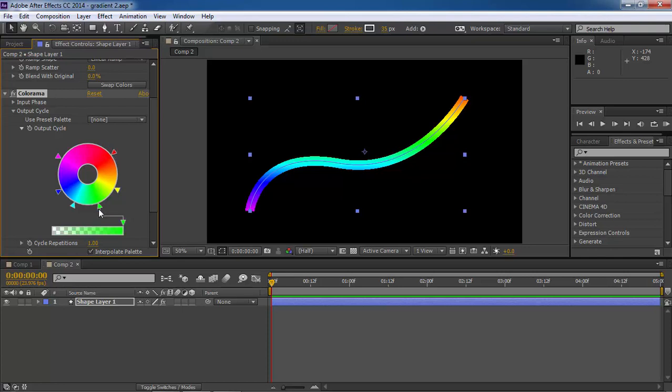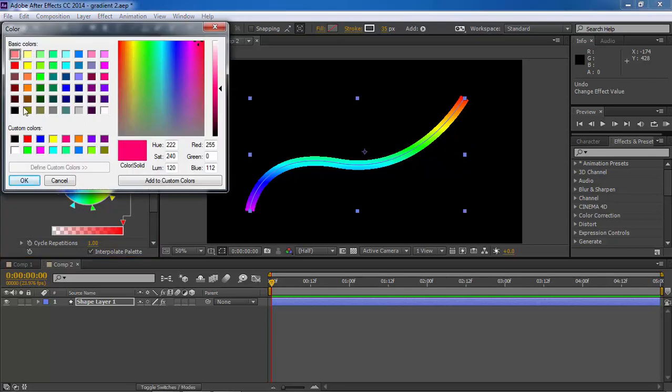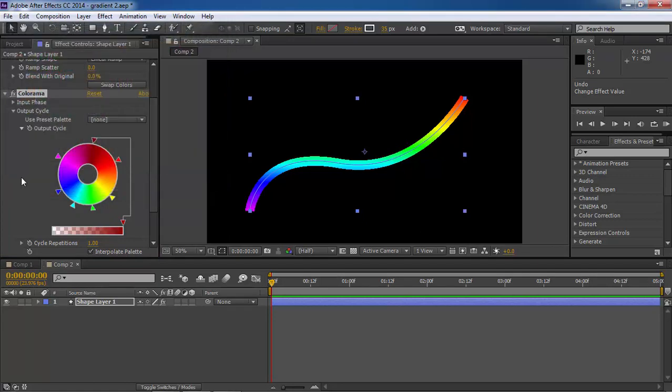Colors are changing their position and amount of distance as well. Okay, now if you don't want any color on this board, just drag it out using the left mouse button and it will be there no more. And if you want to add a new one, just click on this empty space anywhere on the circle, choose a color, and it will add the new one.